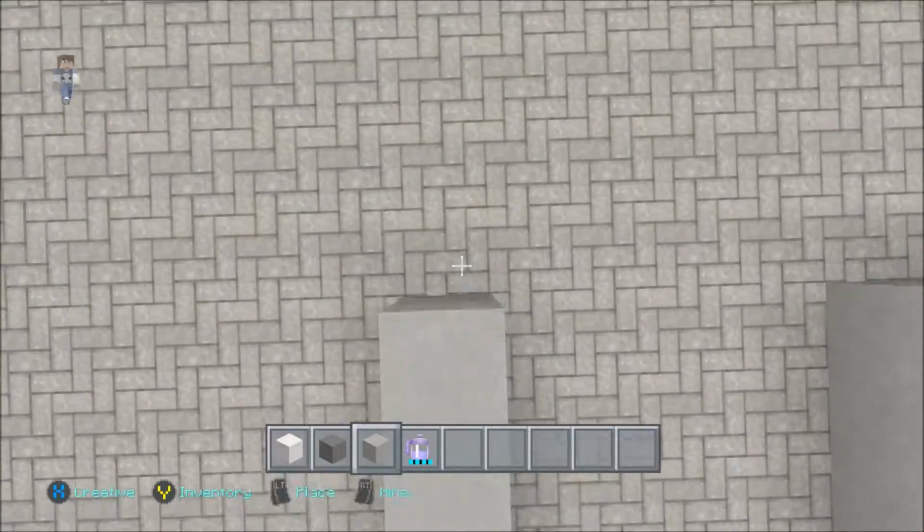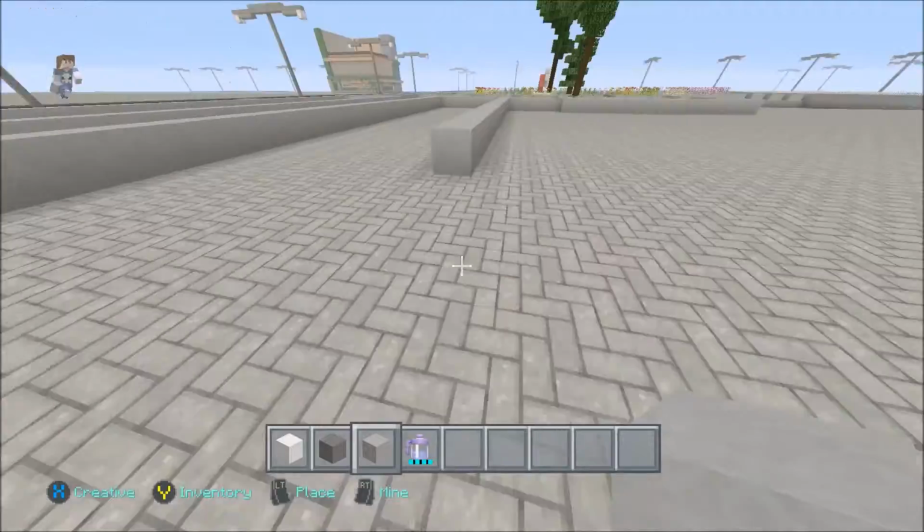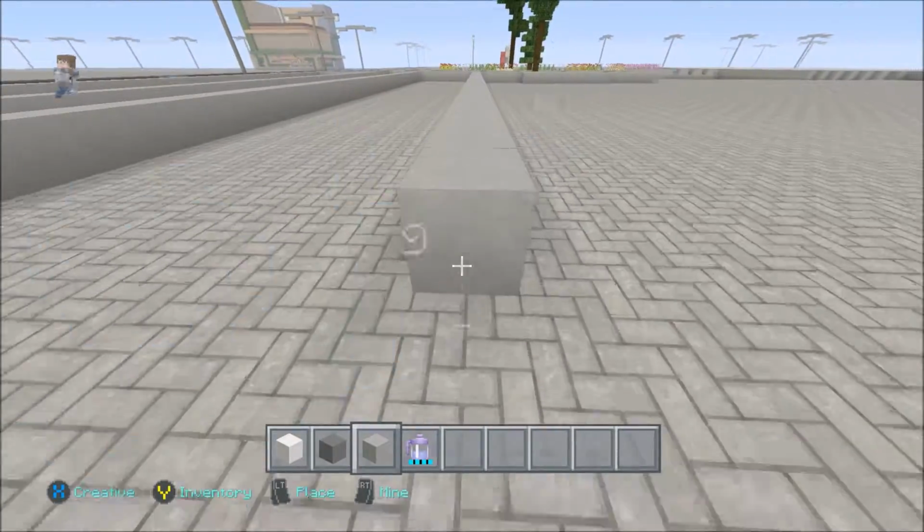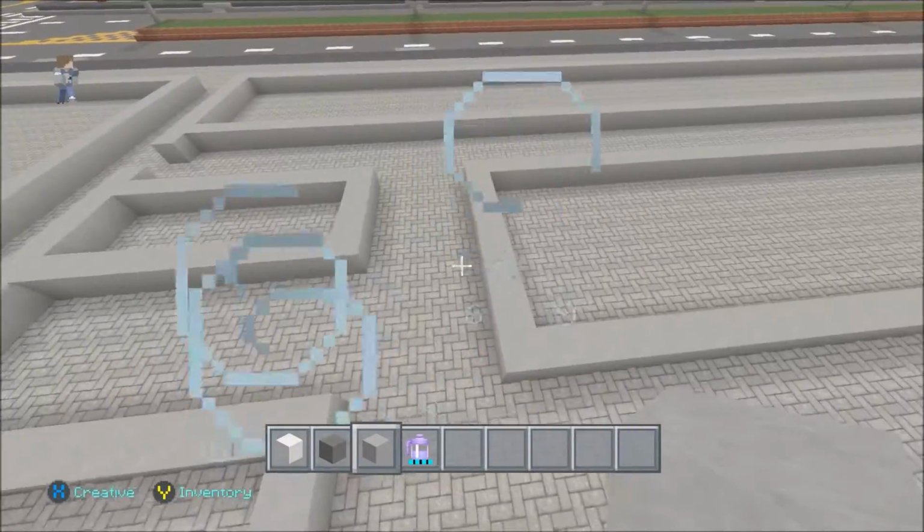Patient rooms can go back this way. We can pull them down from here. Okay, so I'm liking how this building's turning out so far. I think it's looking really good.